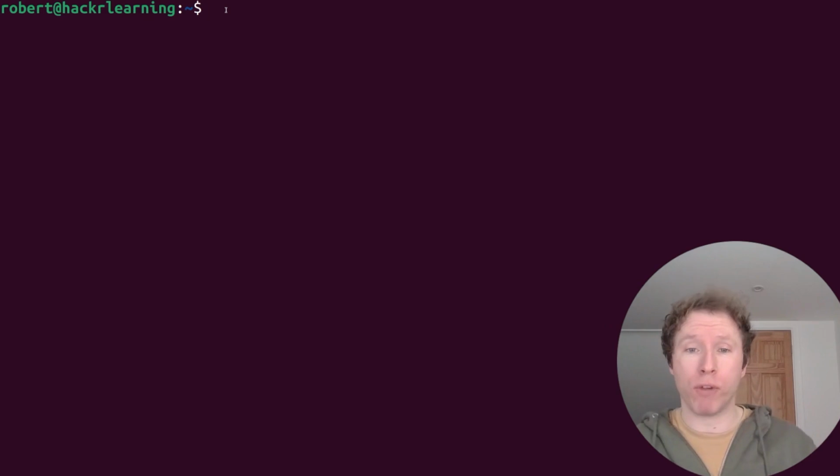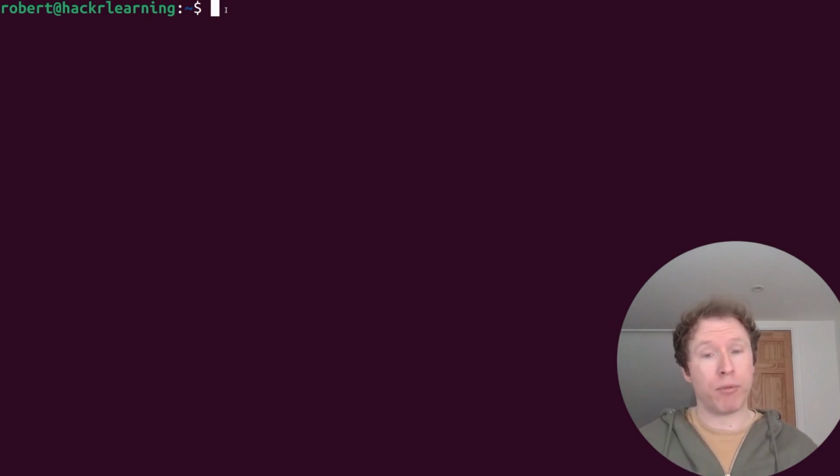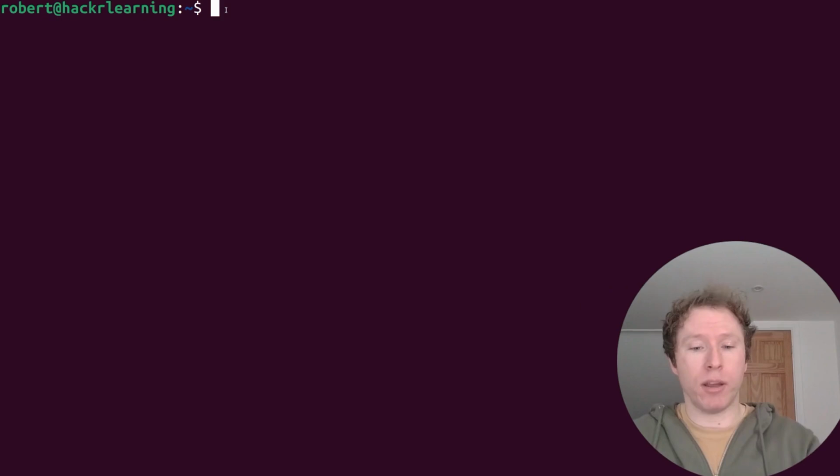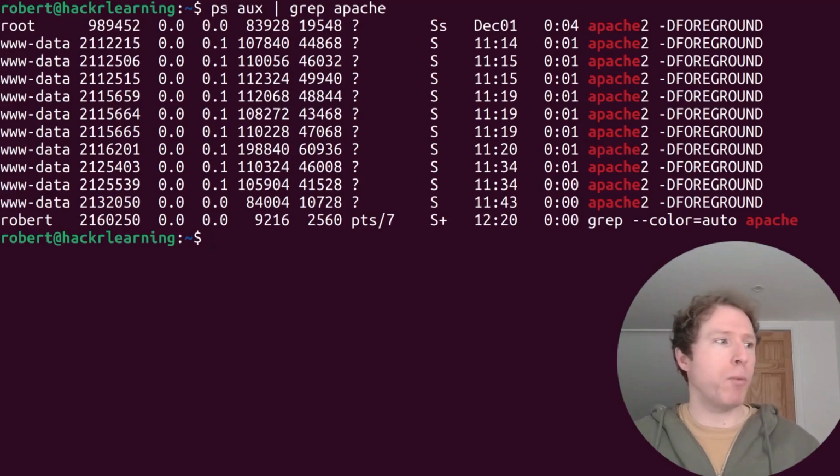You can also pipe it to grep with Apache, for instance, if I want to search for a specific process, which in this case would be Apache. Obviously, you could search for whatever process you are interested in, but in this case, let's try that. We're going to have ps with aux. We're going to pipe to grep, and we're looking for Apache, hit run, and we can now see all of the running Apache processes.